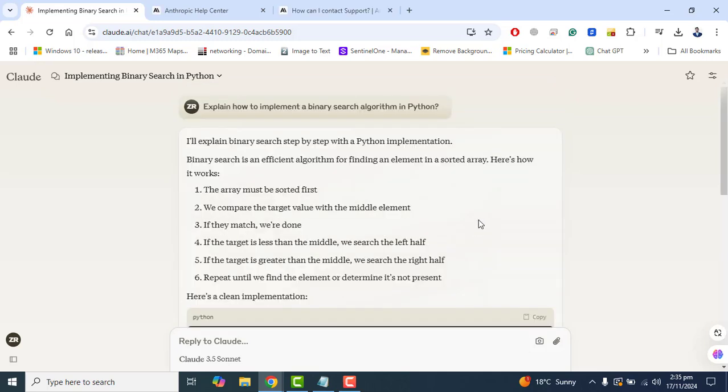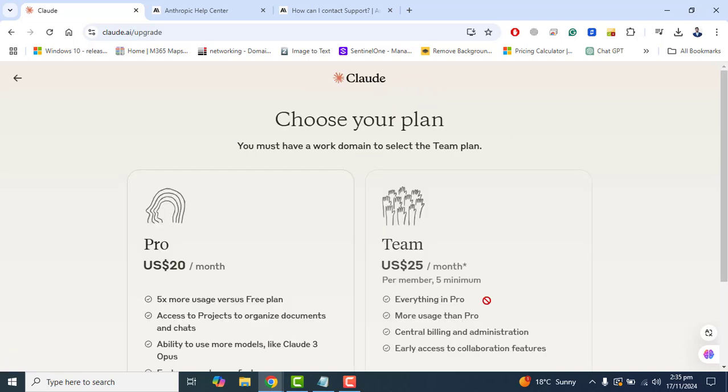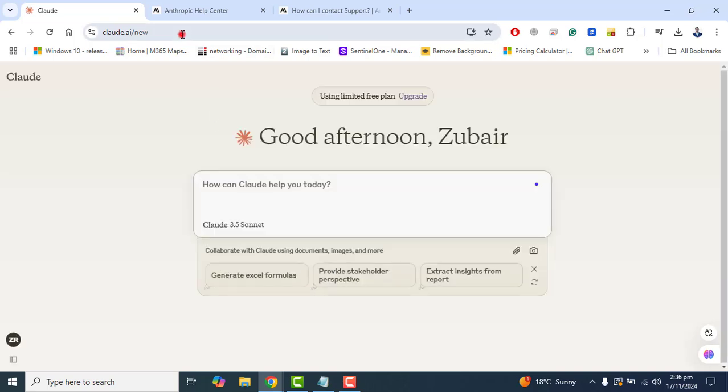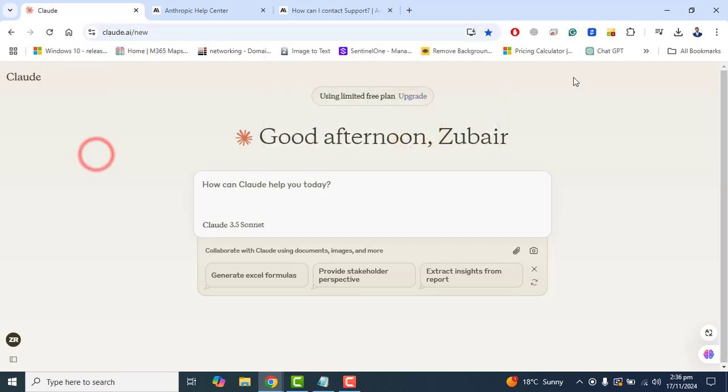Okay, that's it about using the basics of Claude, setting up Claude and registering on Claude with your email with a free plan to Claude 3.5 Sonnet. And if you want to upgrade Claude, you can go directly to upgrade here and we will get some plan details here, right? And we can upgrade Claude as well. And let's say for now I want to use Claude easily all the time and I want to make it a favorite. Let's go ahead and make it a favorite in the browser so that Claude will be pinned into my favorites in the browser and I could use Claude whenever I need.